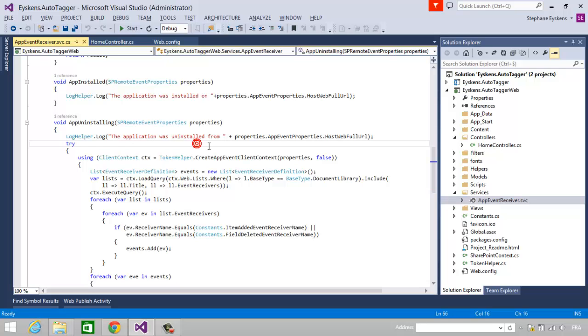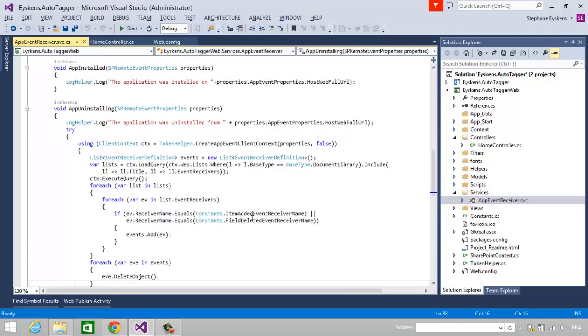But if you don't do it anyway in the app installing event, it's doing it for you. So the thing is, in this case, I can't use the app web anymore because I don't know if you know, but when an app gets removed from SharePoint, once your code is triggered, let's say, the app web is already destroyed. So there is no way to reach the app web anymore, and my configuration is in the app web.